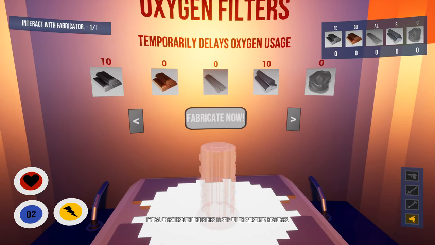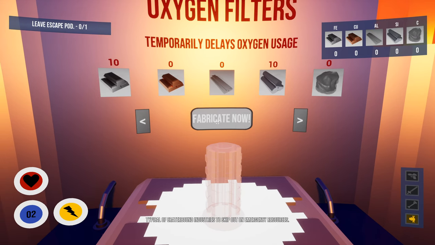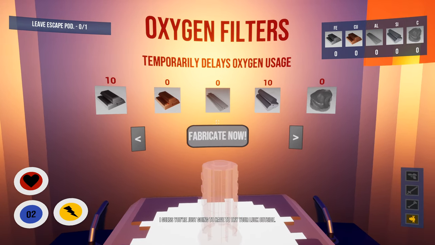Typical of Craterbound Industries to skip out on emergency resources. I guess you're just gonna have to try your luck outside.